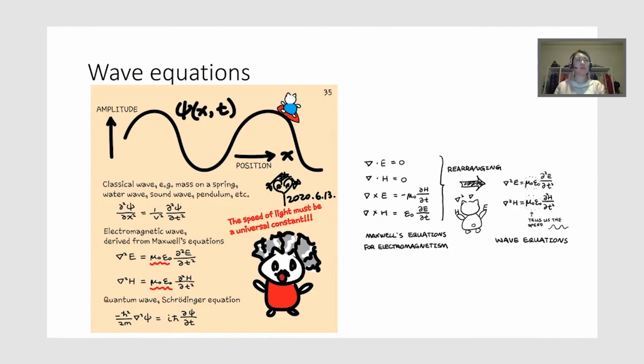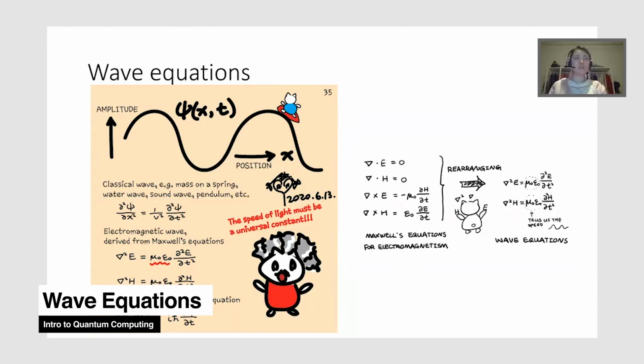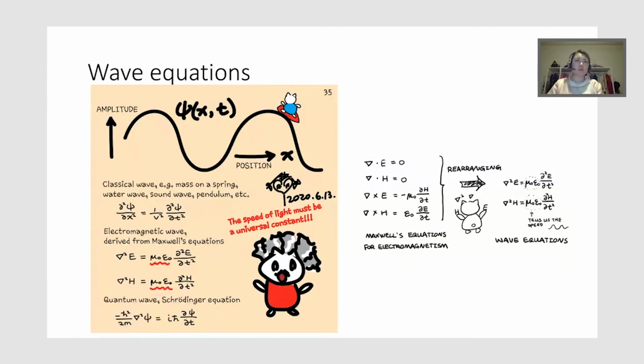And the similarity with wave equations is what led physicists, early, like 100 years ago. They measured particles and found they look like waves, and measured waves and found they look like particles. And that's why they could write things in terms of wave equations, which is Schrödinger's equation. And then they figured out the solutions must be wave functions.